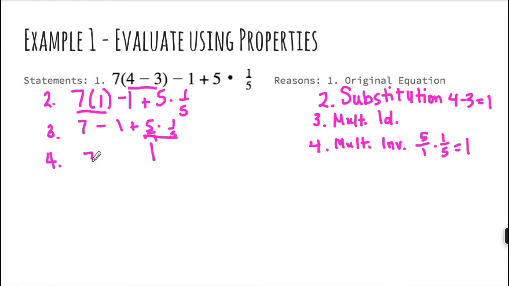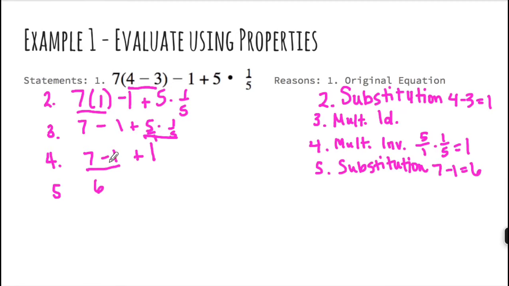So now let's write in the other stuff. 7 minus 1 plus 1 is my next thing I need to look at. So now I have addition and subtraction from left to right. I'll go here next. 7 minus 1 gives me 6. That doesn't match any of my other properties, so this reason is going to be substitution. We're going to provide our reasoning. So 7 minus 1 is 6. So whenever we see a 7 minus 1, we can replace it with a 6.